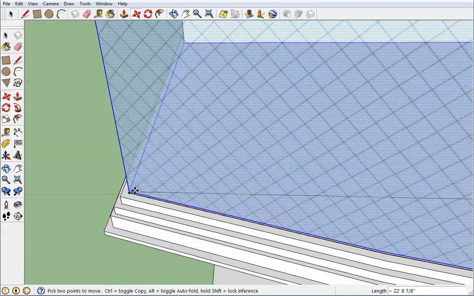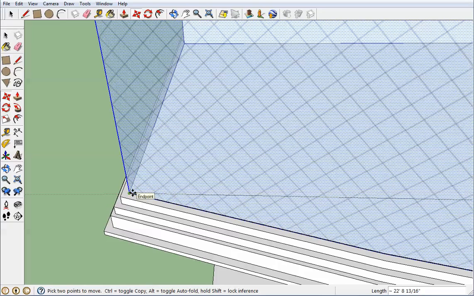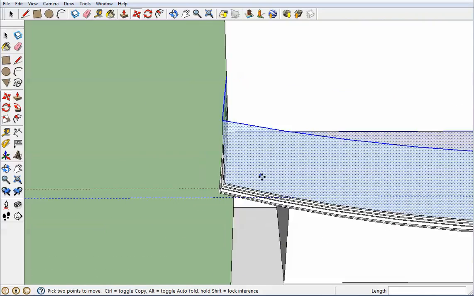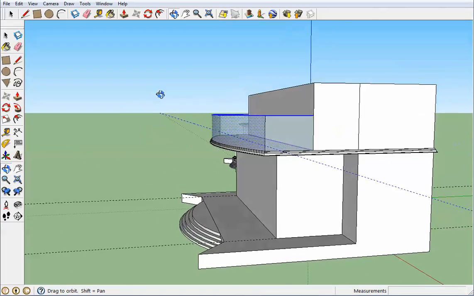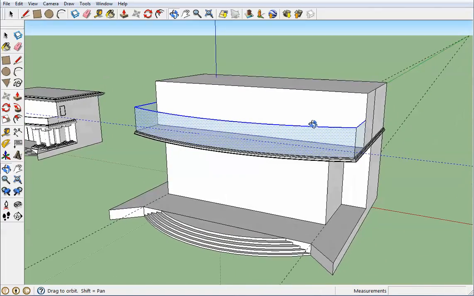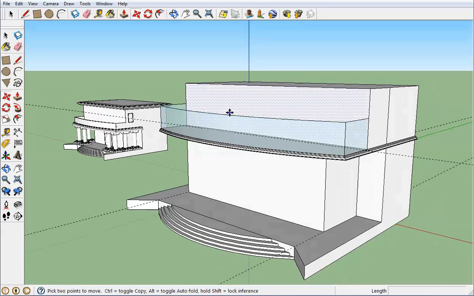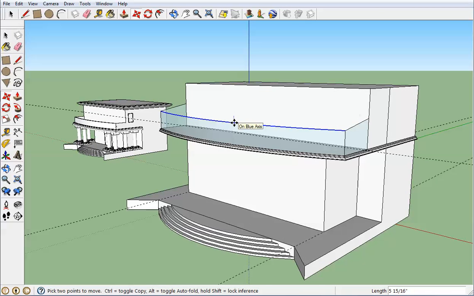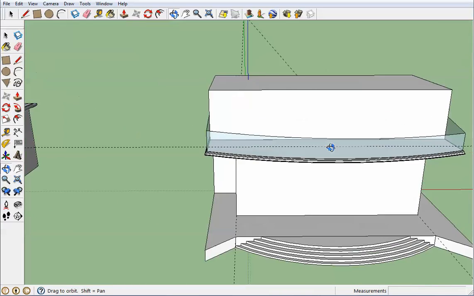You see how it kind of sticks to that and it says endpoint? You drag it right over there, click on it. Now you've placed your balcony in just the right position, right? And if we wanted to lower it, we can always lower it by deselecting it and then bringing these down a little bit, right? But we can leave it like that. That's all right.